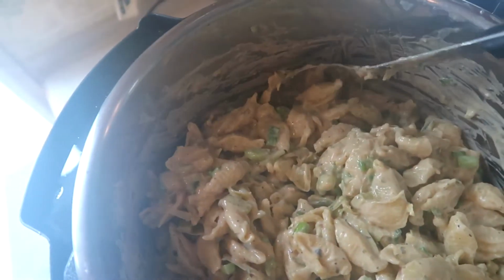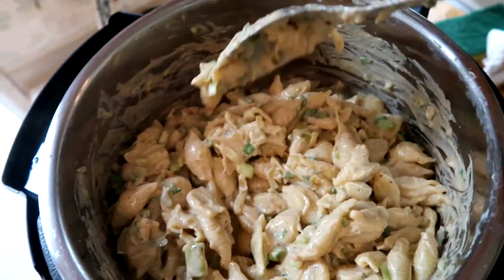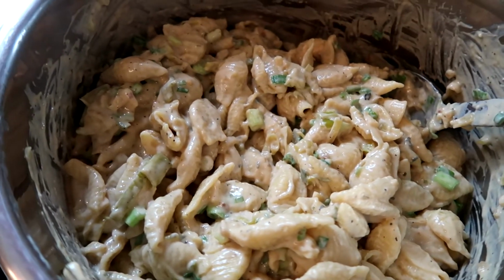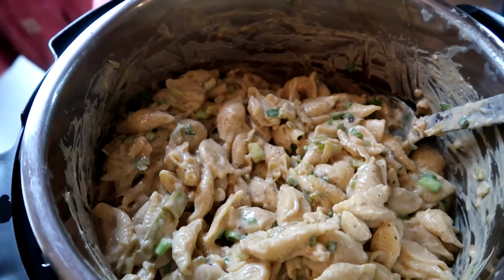It's delicious. So I managed to use my Instapot to boil water and boil pasta and add the sauce. And now I'm going to keep it warm. And so, yes, the Instapot did not fail me. Looks delicious.